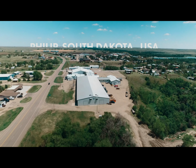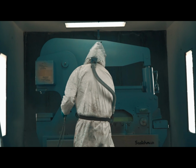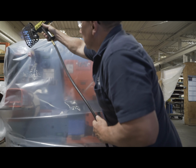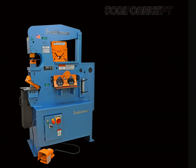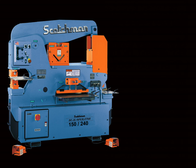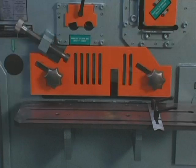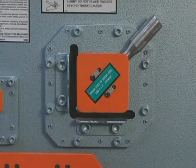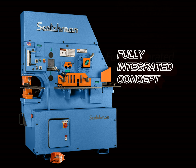Scotchman Industries manufactures ironworkers from 40 to 150 ton capacity. We offer 3 different concepts of ironworkers: the fully integrated tool concept, the component tool concept, and the dual operator concept. With a fully integrated style, the functions of punching, shearing, notching, angle shearing, and on some models, round and square rod shearing are built into the machine permanently.